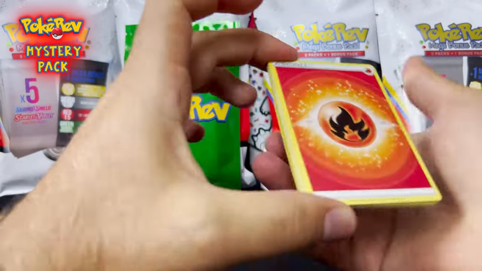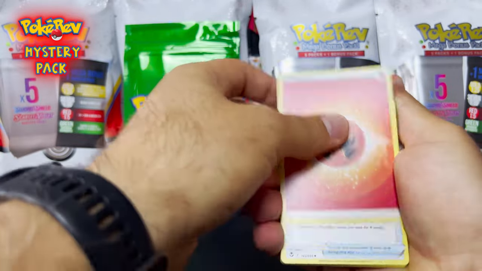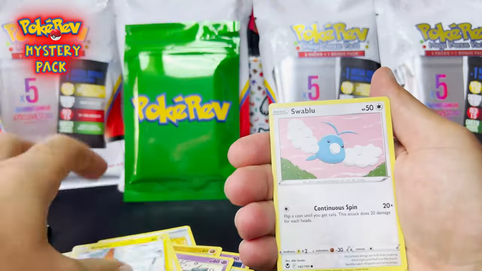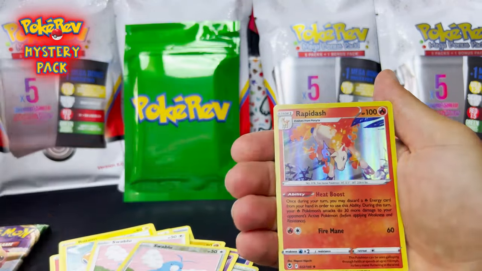And Chillin' Rain, oh my god, Chillin' Pain. All right, guys, we got a Fire Energy, and we're gonna be opening Silver Tempest. Can we get that Lugia alternate full art, the chase card? And we got a Rotom, a Swablu, into a Swablu reverse. We got Twin Boys into a Rapidash.